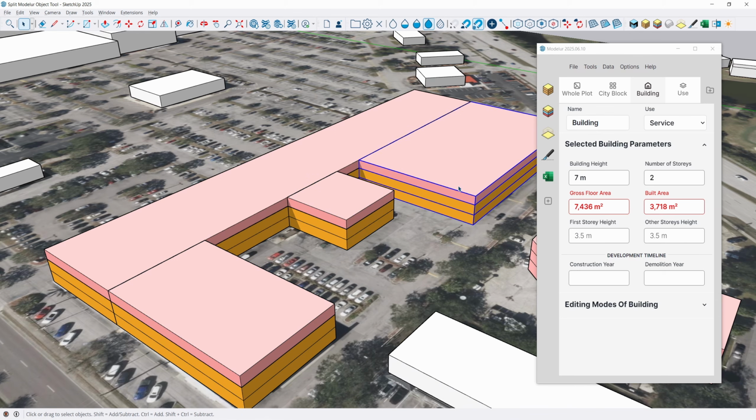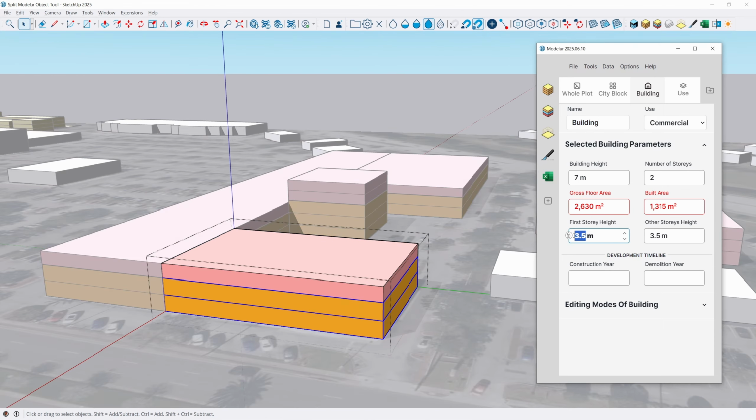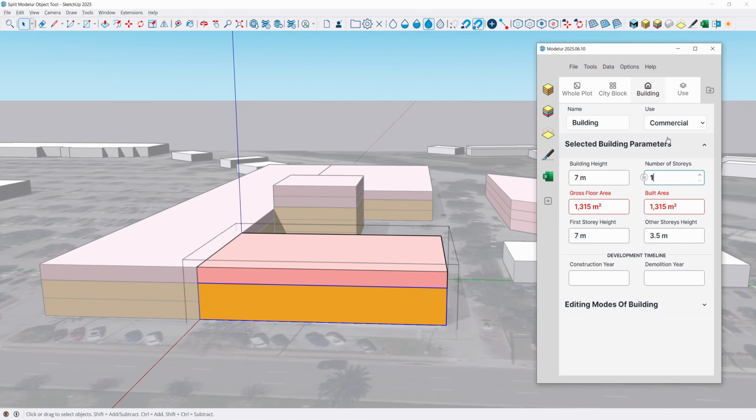Since the floors of all three buildings are now separated, we can select two floors of each building to create a new complex building to reform the building as a whole. Now we are free to edit parameters of all buildings separately. For example, let's increase the height in the floors of the middle building and then mark the ground floor of this left building for sports use.